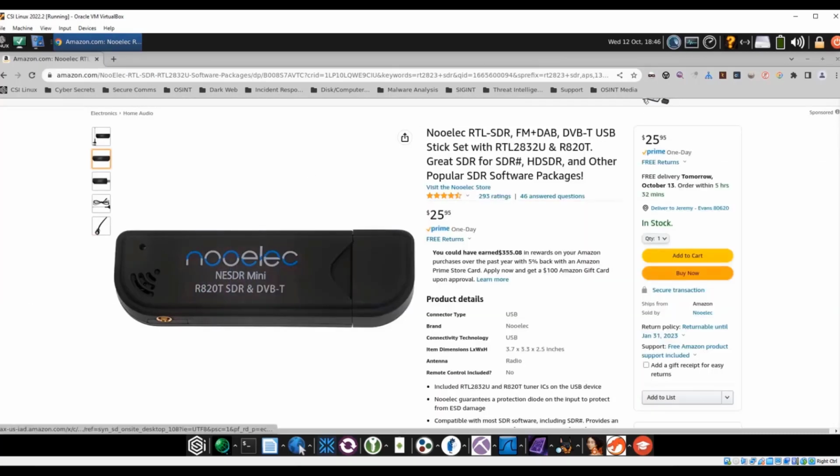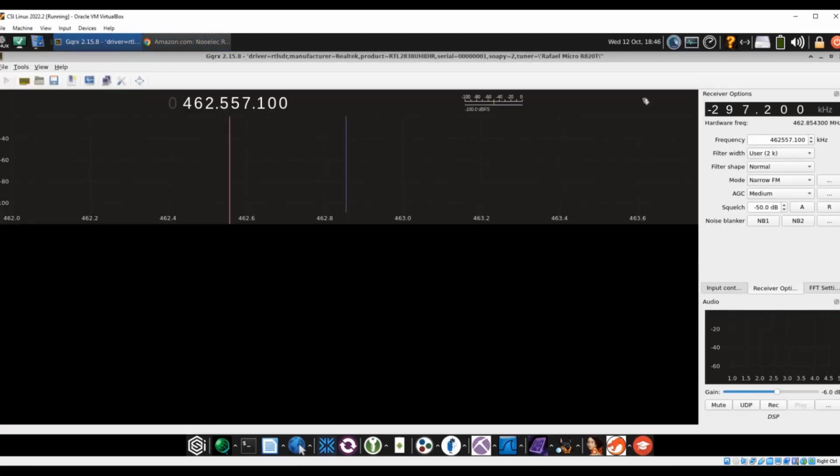These cheaper devices are not as sensitive as some of the better or more expensive ones. So there could be a possibility that we might not be able to get a good signal. We might have to play around with the offset over here. The frequency I wanted to play with is in the 462 range, so it's going to be 462.562. Here we're just going to test it, make sure everything's good.